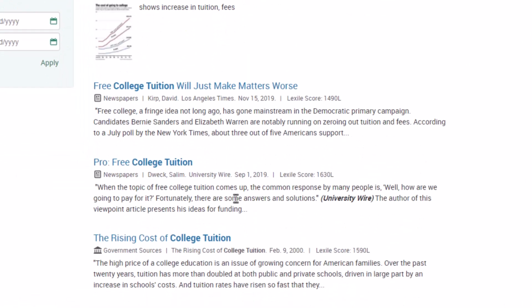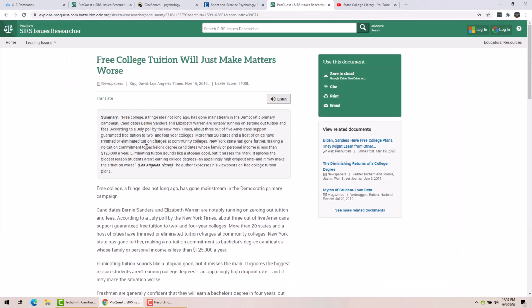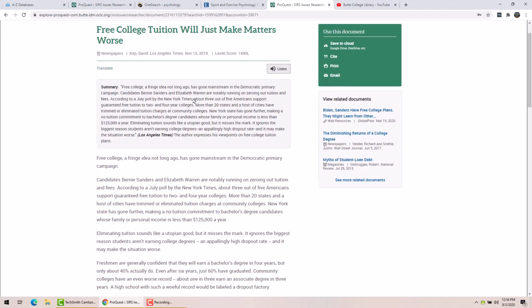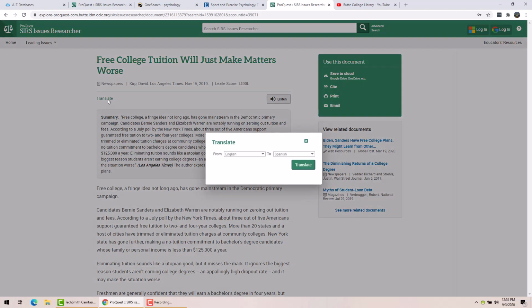So let's look at this one. I can see this is from the Los Angeles Times about 8 months ago. We click on that and I get a summary to see if this is something I really want to deal with. I can see where it was published and when, and I can just go ahead and read my article. But I also have some tools here. I can listen to this article. It will read it aloud to me if I prefer, maybe while I'm commuting. I can translate it. If I want to read it in Turkish or Spanish or Korean, I can do that.